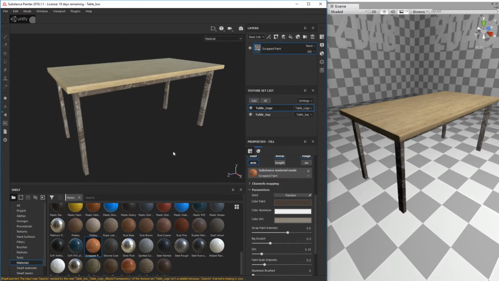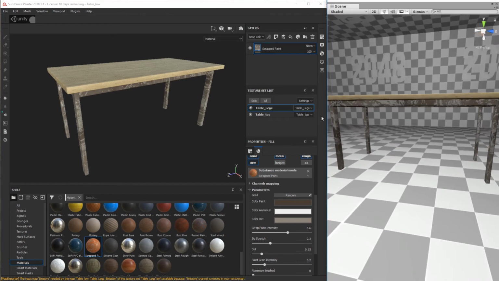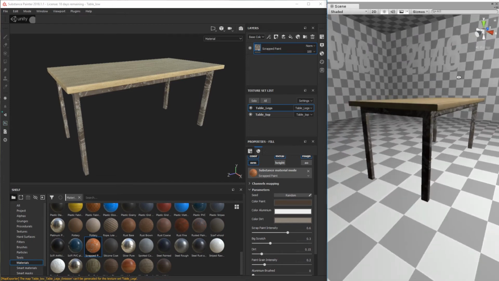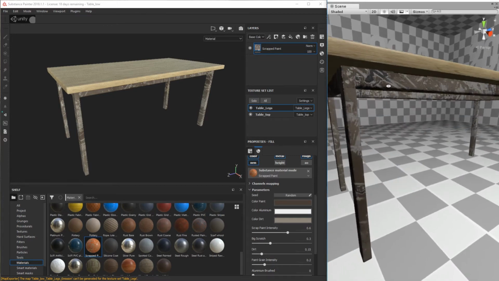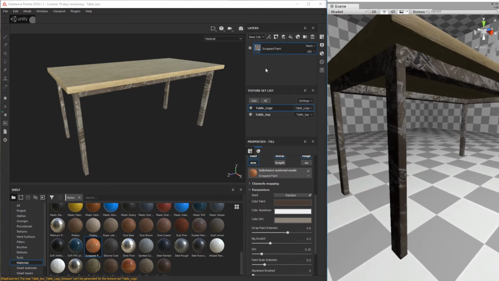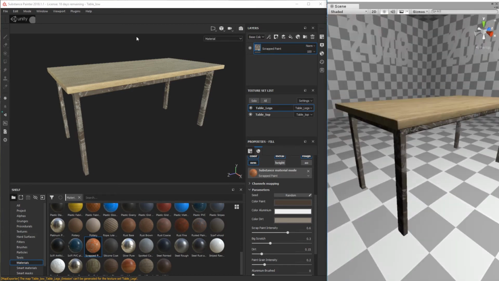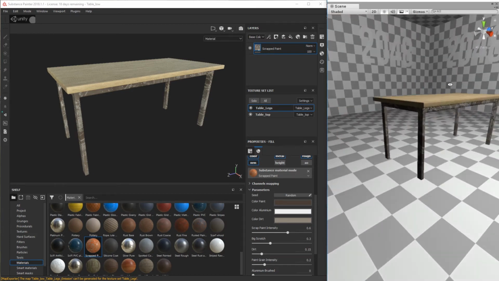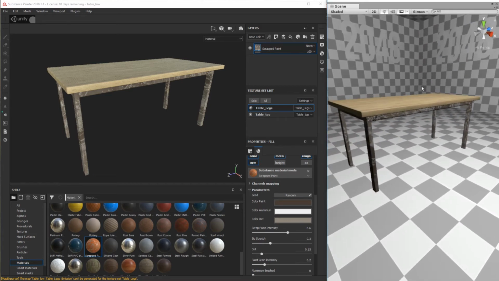Yeah, so there you can see it's working inside Unity really well. It's quite a cool thing. It's really good, because quite often I've had problems where my materials don't look the same once I get them across from Substance into Unity. So this eliminates time, basically. It's a really good time saver, just for you to have a look, even if it's just sitting in the background and you just pop into it.